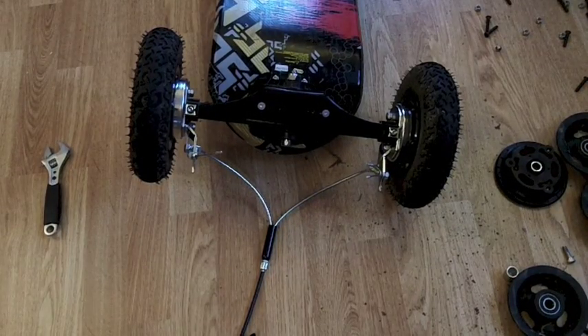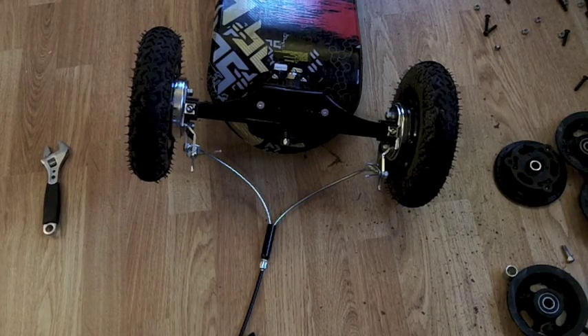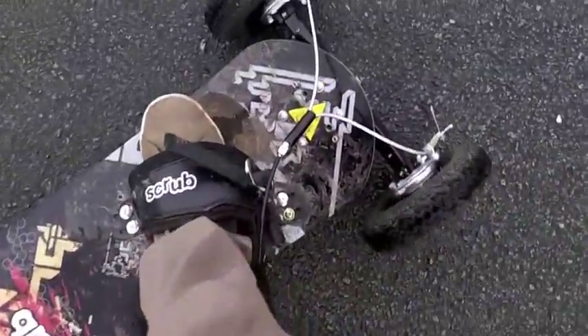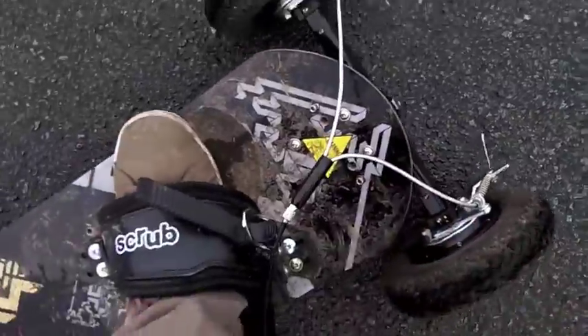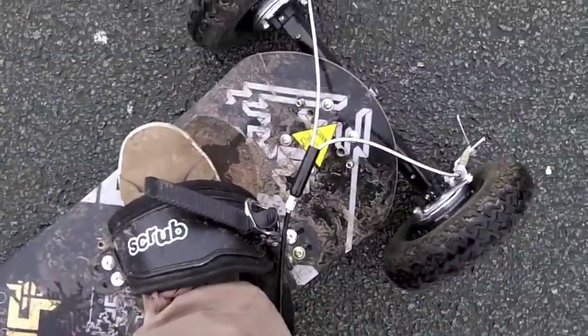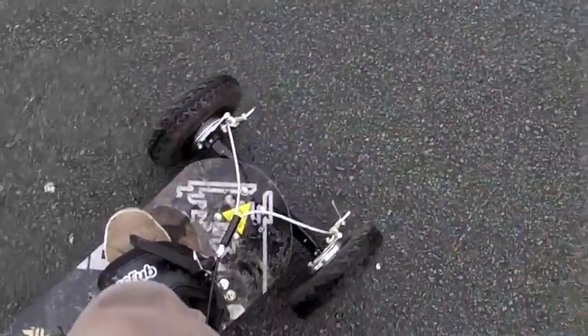That was an awful lot of fiddly work, but as you can see, the brakes are now attached and the wheels are on, so I will clean up this mess, pump up the tyres, and then we'll see how it goes. We're all ready to go. There is a bracket to fix this part to the board properly, but I'll have a proper look at that and see what I think is the best way to attach it. We've got a nice little slope down here — let's put the old squeezy to the test.